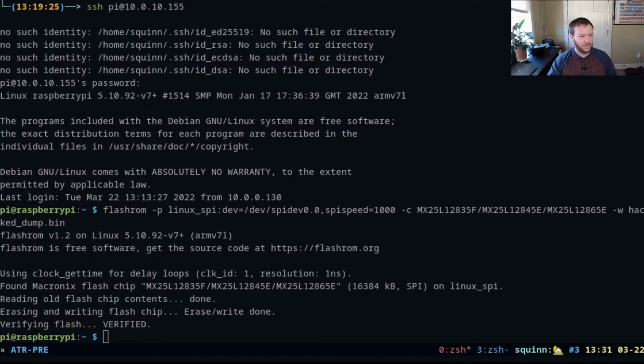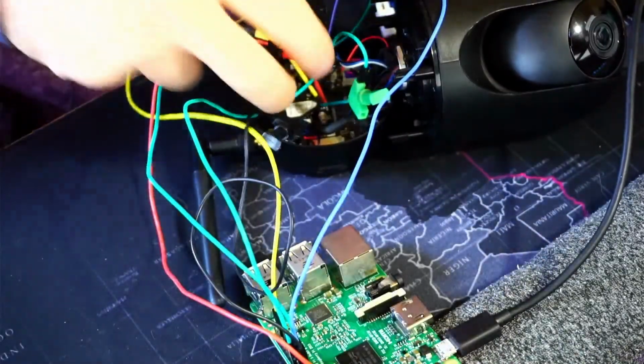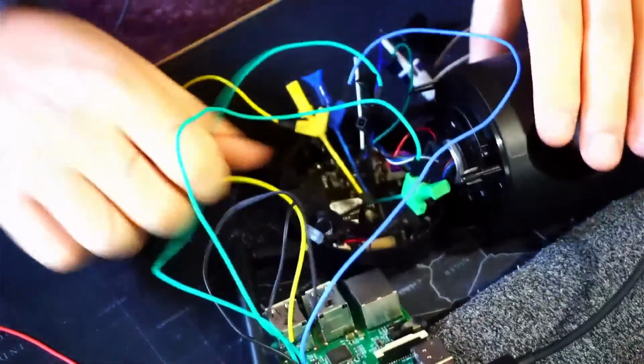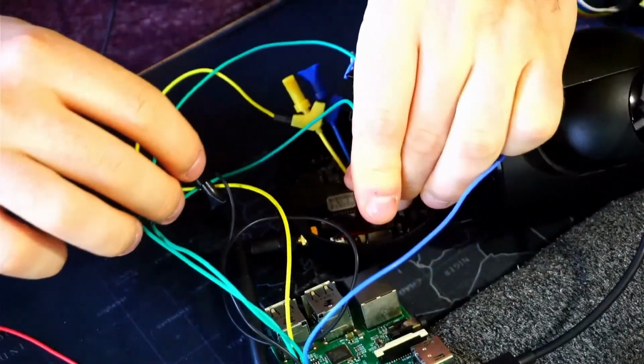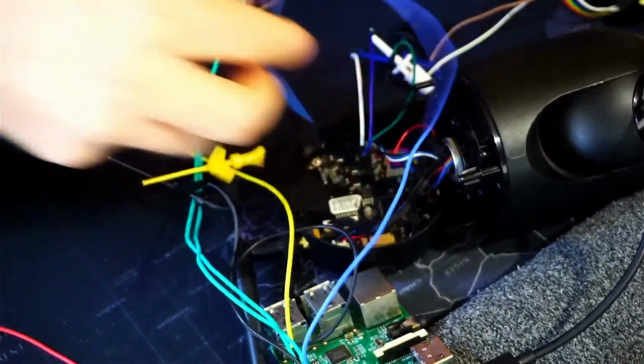So now that it's flashed, let's give it a boot potentially. So I'm just gonna unplug everything from the Raspberry Pi. I don't think we need any of these anymore. Okay, move the Pi out of the way.